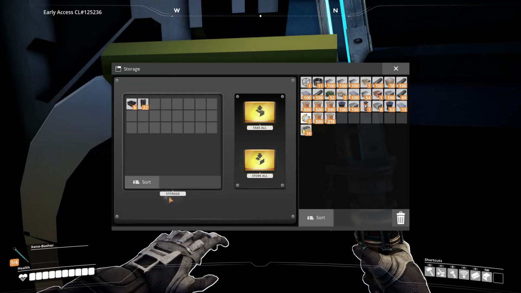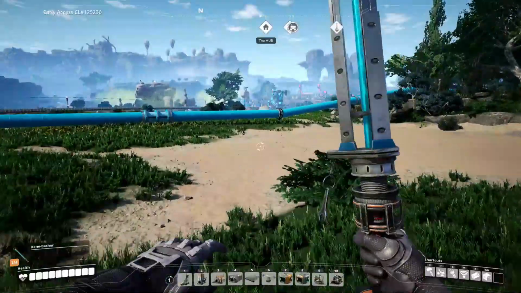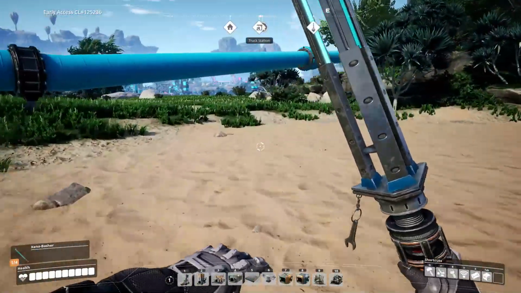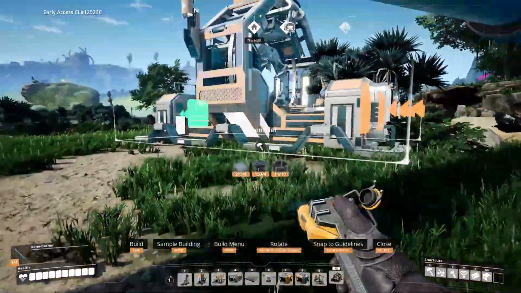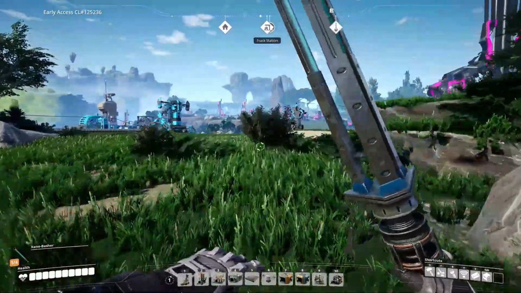Is there a way to like just... I guess not. Oh well, that's fine. I'm going to run back over here. And... I need another assembler for it. But I need it making the modular frames for me.